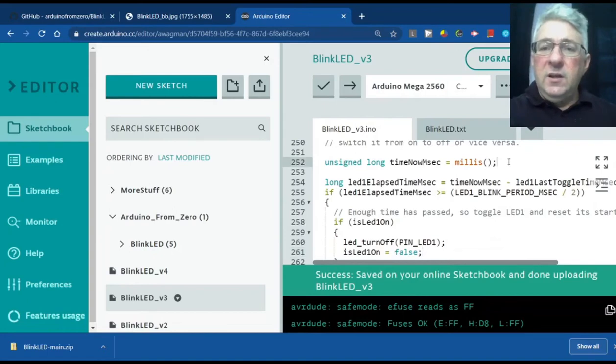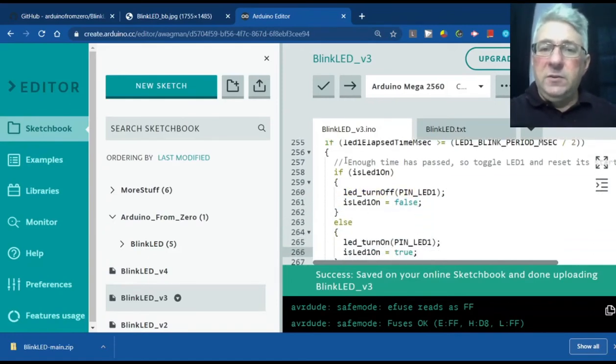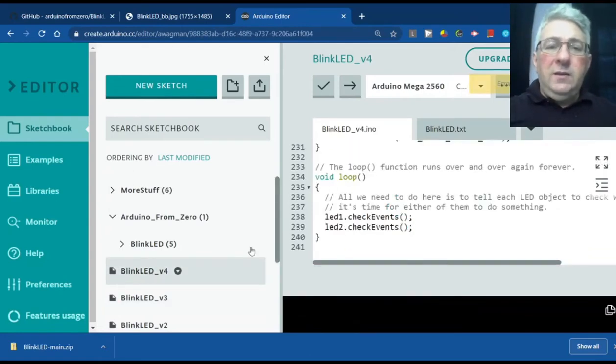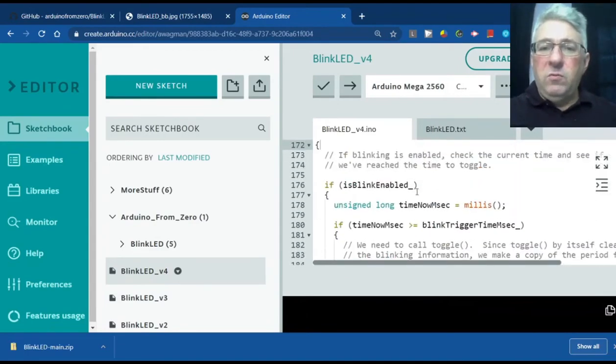It's going to look at the current time, and it's going to compare the elapsed time to the blink period, and well, here's that little block of code that's going to get turned into our toggle function. So really, we're writing the exact same functionality, but we're writing it in a clearer and a more reusable way.